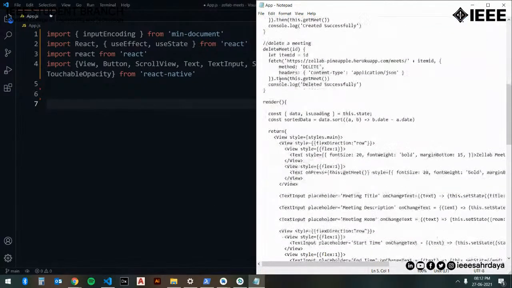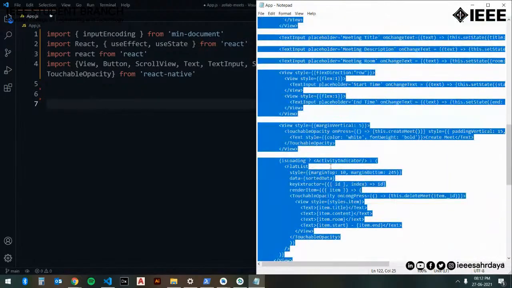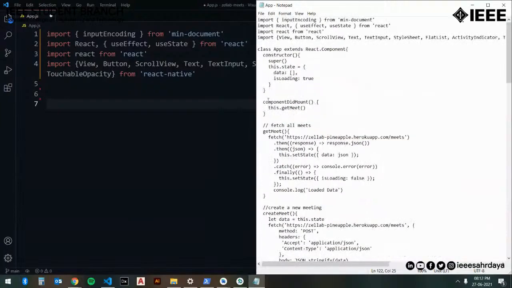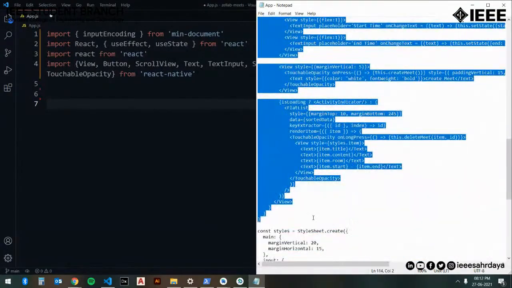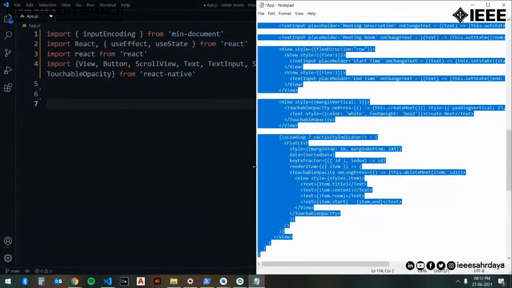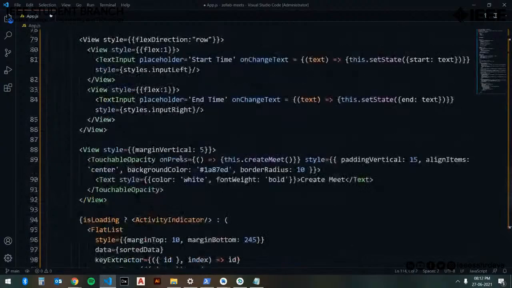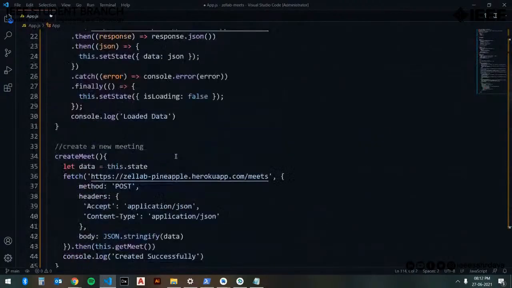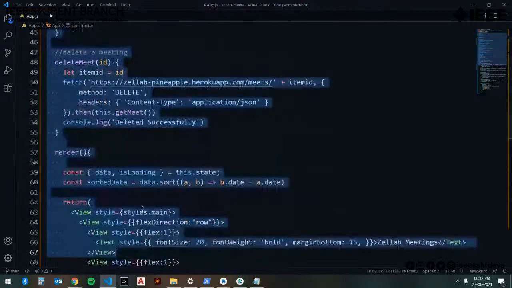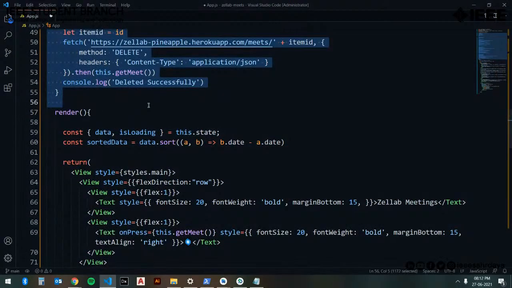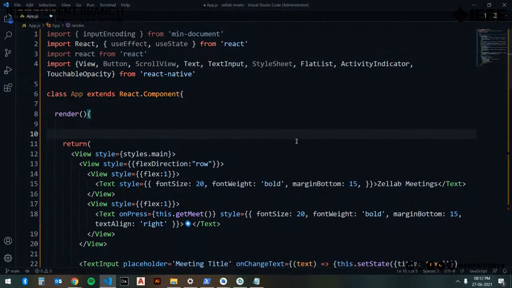Then the basic stuff, like this is the render. Okay, so what I've written here is a class component. It's quite big, and this is the entire application right here. I'll remove everything and show you only what is necessary, and then we will take all that stuff from there one by one.